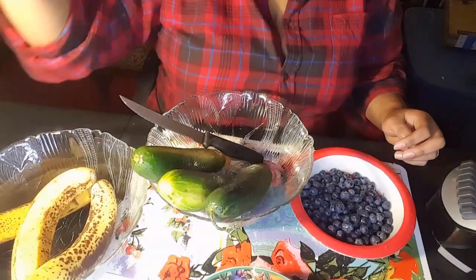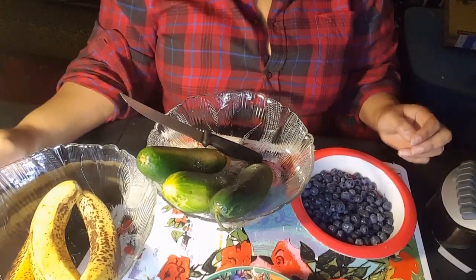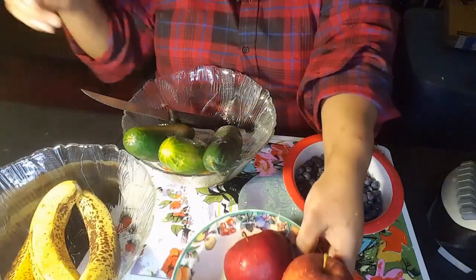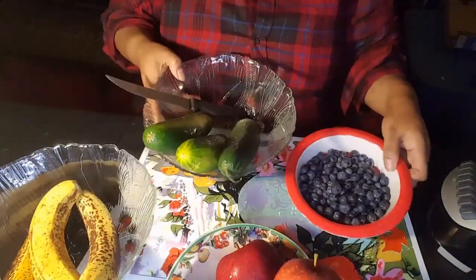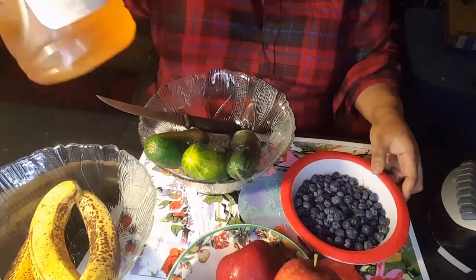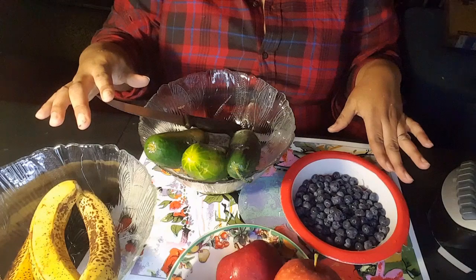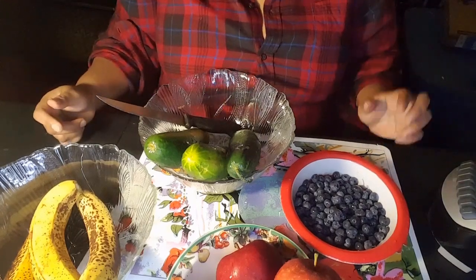So what we're going to be needing: three ripened bananas, almost ripened. We're going to need some mango, two apples, three cucumbers, some blueberries, and also some unsweetened apple juice to seal the deal. And what I'm going to do now is cut this up really fast and we're going to blend it and make it all wonderful.